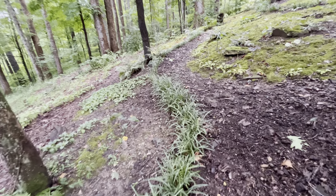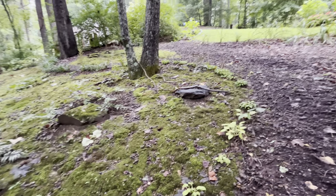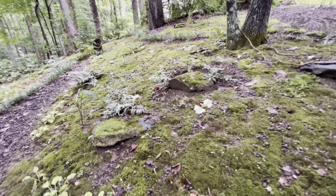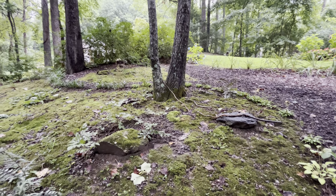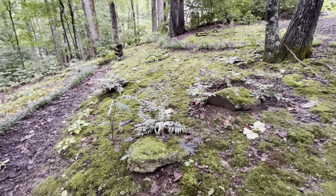I think this is liriope or monkey grass — not miniature monkey grass. We planted all these little hostas along here; they don't get much sun, so they're slow-growing and we probably only lost a couple. But do you see how beautiful this moss is? This was largely naturally occurring here, and my brother went out in the woods and got these rocks and laid them in here.